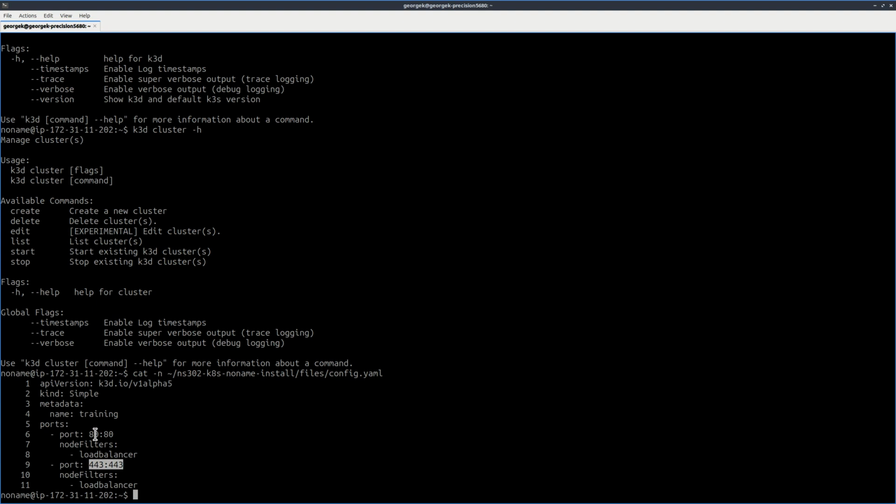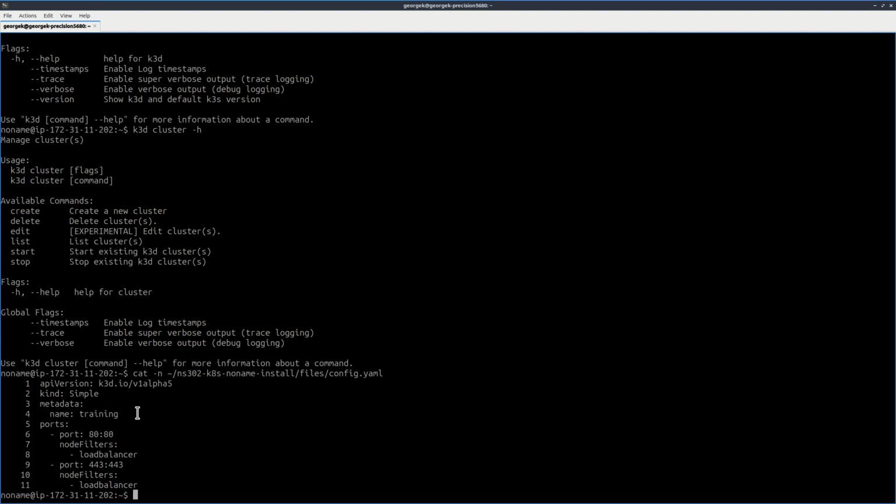Port 80, port 443, and they're both set as a load balancer. Again, we're not going to set up a load balancer per se, because it's not needed. It would add unnecessary complexity for what we would like to achieve.